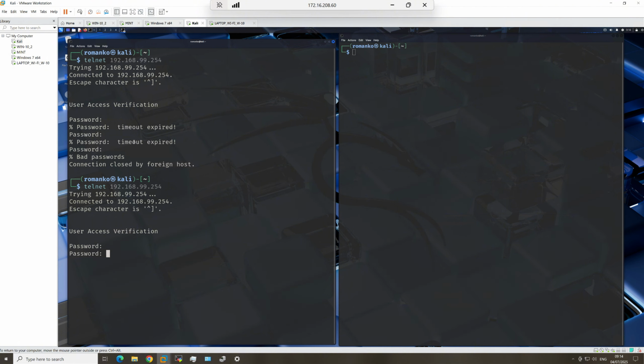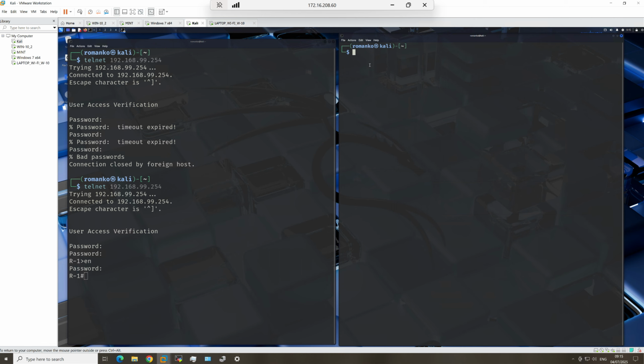Cisco. Enter. Yes. Then enable, class. So it's 456 and Cisco and class, Cisco 456, and class 456 as well.